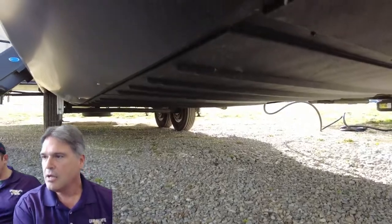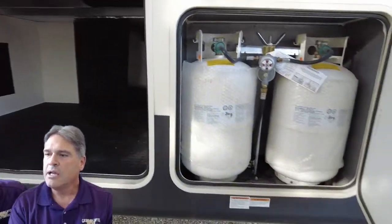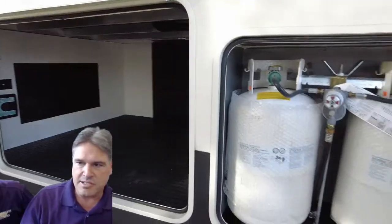And it's a Hathaway Cedar Creek 36CK2. Look at that enclosed underbelly. That's pretty cool. Now, pause that for just a second. Wow, that'll keep you from going back underneath there. Here's some cool things. Not a lot of people talk about what's under a coach or what's in the sidewall. Let me just tell you a little bit about a Cedar Creek real quick.